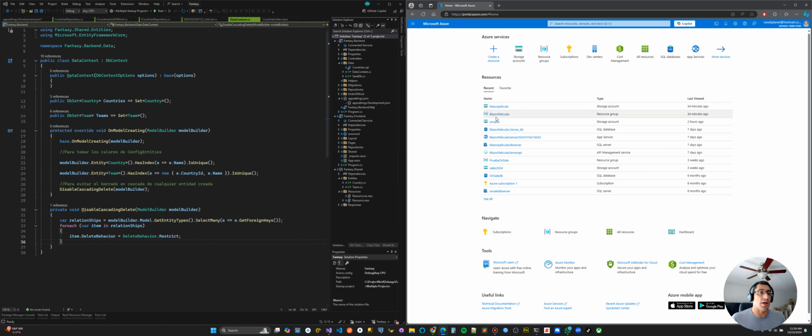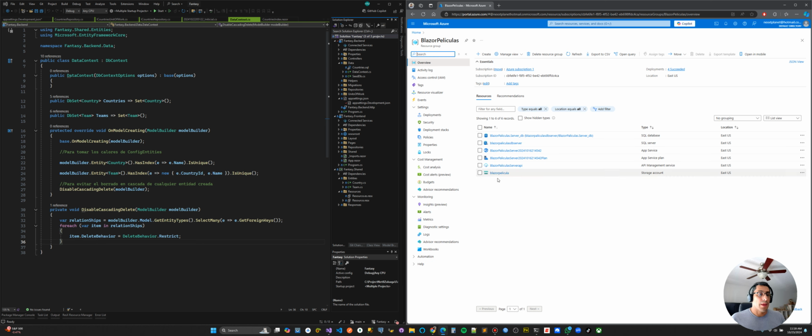For example, I have this resource group, and inside you can see I have a SQL database, containers, an API management service, and the app service. The app service is where you can deploy the whole solution, the back and the front.